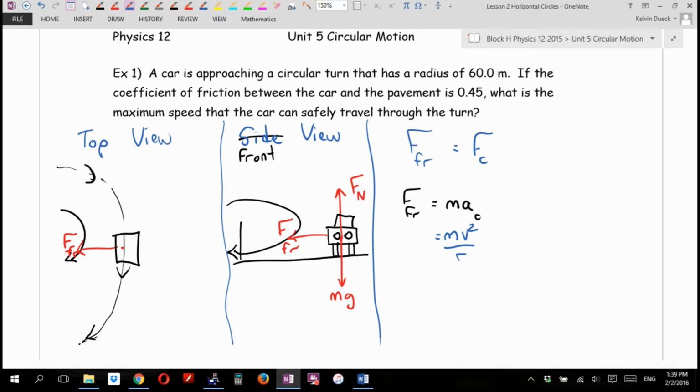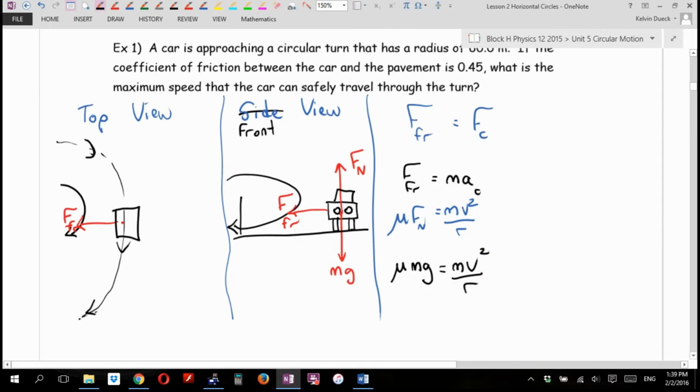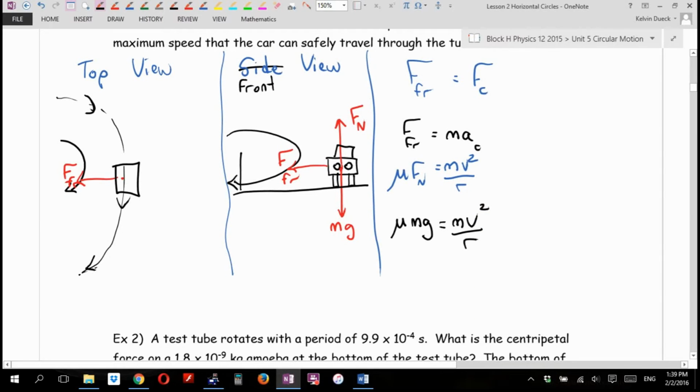Friction is what times what? I don't know the normal force. Oh, but look. I know another force the same size as the normal force. Looking at my lovely free body diagram, the front view one in particular, which force is the same size as the normal force? So I get mu mg equals mv squared over r. Hey! Are you saying that semi-trucks and little Austin Coopers can drive on the same roads? Really? The mass cancels.